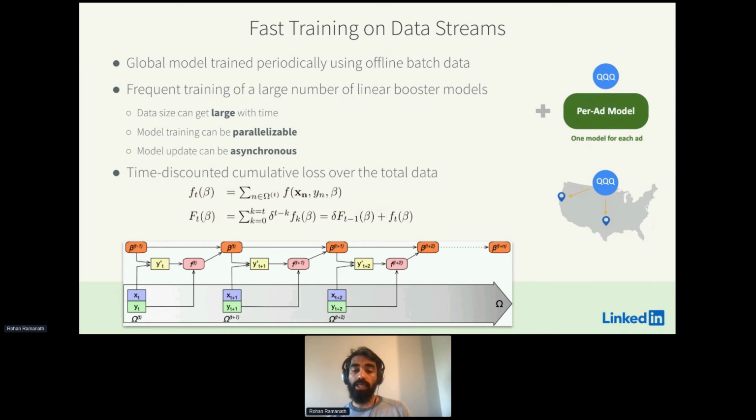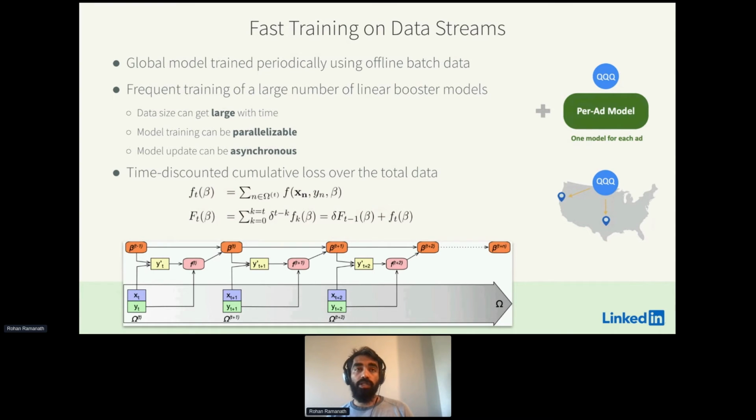What I mean by that is we can train all the 100 million models in parallel, and model updates can be asynchronous, which means if you have an advertiser that has a huge volume of data, you're going to kick off training for them multiple times before you kick off training for an advertiser that has very little data, right? So those are the constraints under which we're going to train these random effect models.